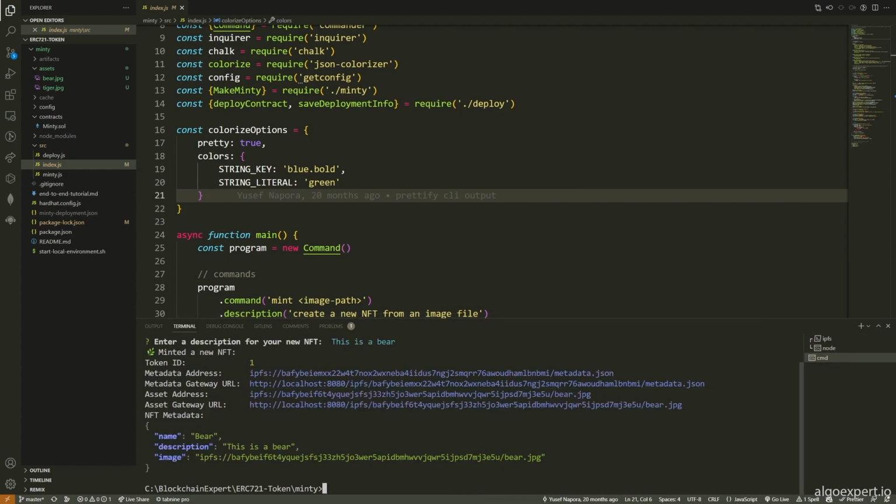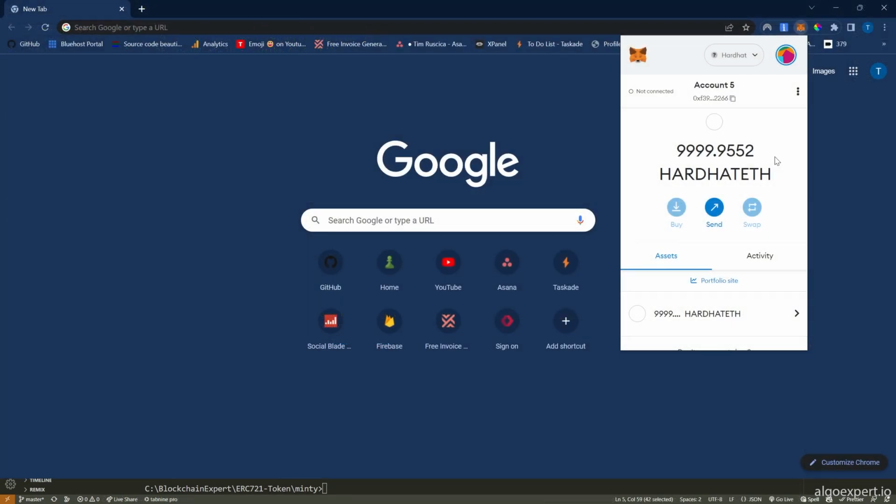Okay, so we've minted this NFT token. It now exists, and it should just kind of be there, right? Like on our Hardhat node. Now what I want to show you is how we see this NFT token from MetaMask and actually view that we have this. All right, so I've opened up MetaMask here, and I'm on the account that was used to mint this token and deploy the contract. So just the first account that's automatically created for you by your Hardhat network.